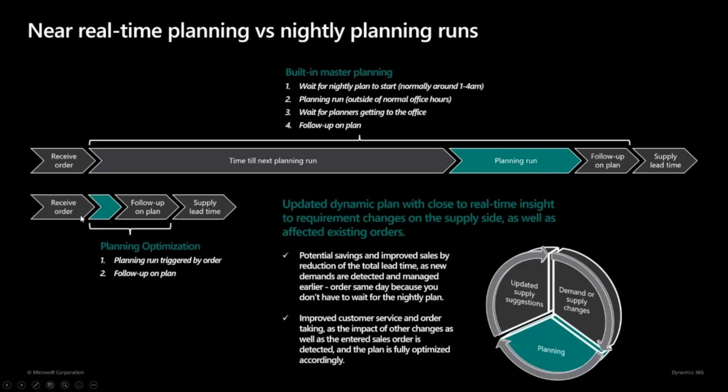Now with planning optimization, when you receive the order, you can trigger master planning during office hours, so you can start to follow up almost immediately. And then the supply lead time starts. So you can see it's not only the runtime here, but it's also the fact that you don't have to wait for the nightly or the weekend run before you can get the result.